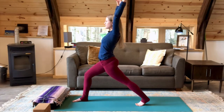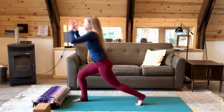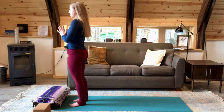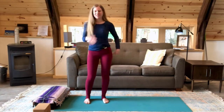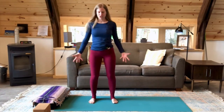One more breath. Exhale, kick off of your back foot. Come to stand at the front of the mat. Release the pose. Shake out the body. One more time. And find your foundation.